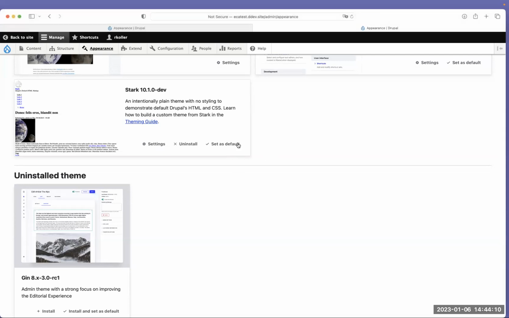So are you saying that it's kind of a regression over 7 in that way? I'm not sure I would go so far as to call it a regression, but I do think that 7 is clearer that these are clickable. I suppose when you hover on them, you get some hover text and the font color changes.